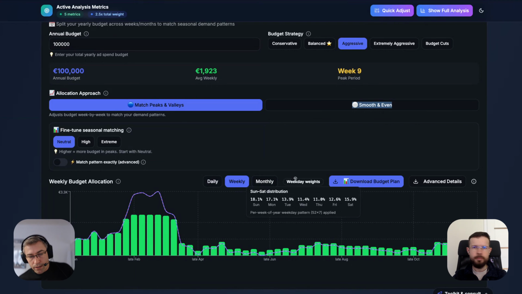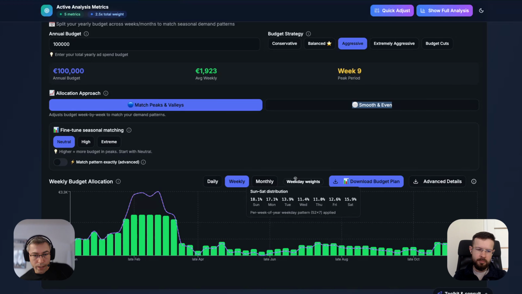Because based on the daily data we injected, you can also see which weekdays you spend money. As you can see, the Saturday to Sunday distribution is that Sunday is the highest, Monday is second, and then it goes down, and Saturday it picks up again. So clearly the weekend, and Monday for some reason.